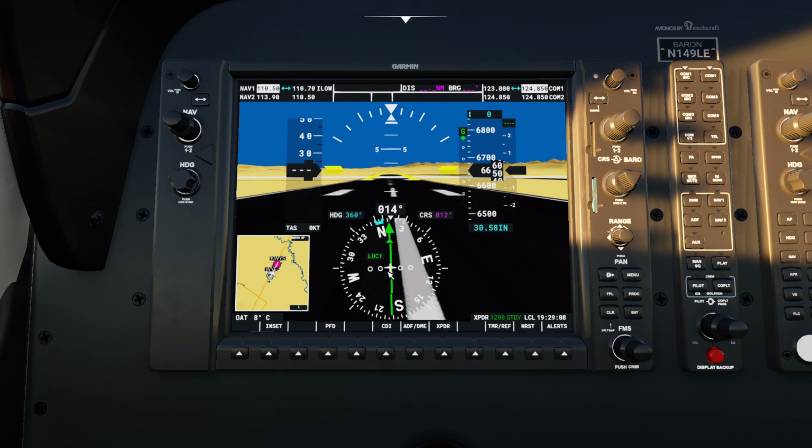Now that we've got that tuned in, we can hit CDI, and it goes over to nav 1. Nav 1 is localizer 1. It's automatically given us a runway heading, so we don't have to tune the course knob. We can also see we're pretty much on course, but we're also sitting on the runway. It's not exact.